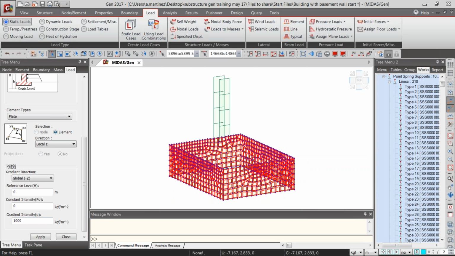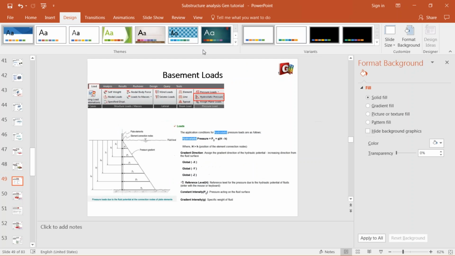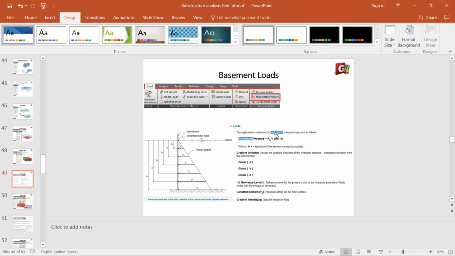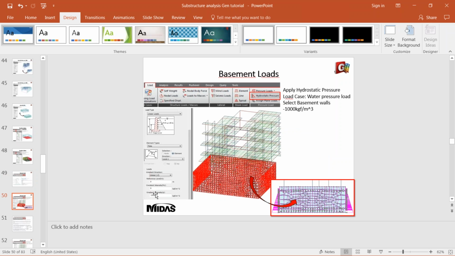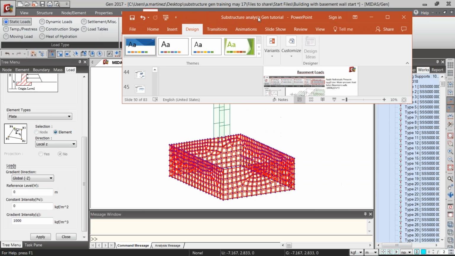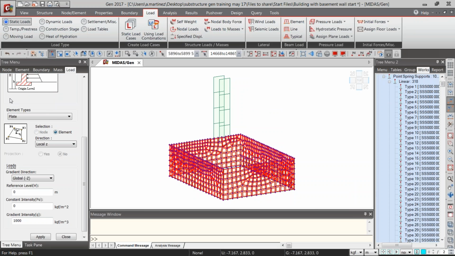basement wall elements. So in the PDF of the tutorial, we include a distribution or an explanation. So if we were only doing water load, this would be the only thing you'd have to do. If there's no additional surcharge, you would just give it this information. Oh, and you give the gradient to be negative, if we wanted to consider, let's say, the structure is completely offshore or some special condition where there's only water.